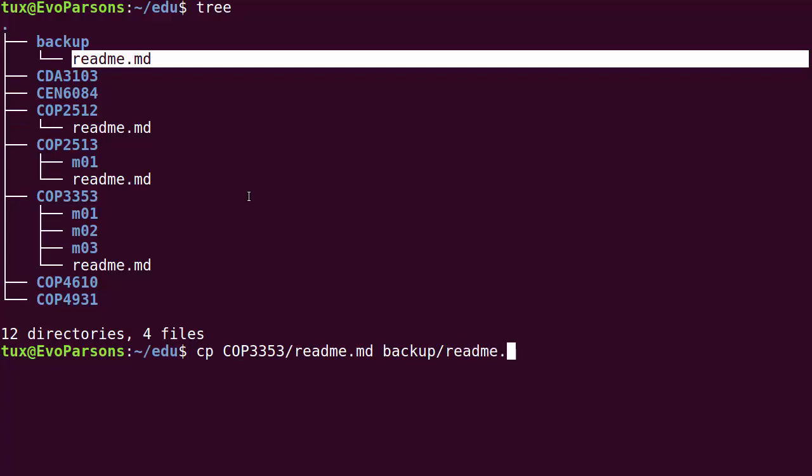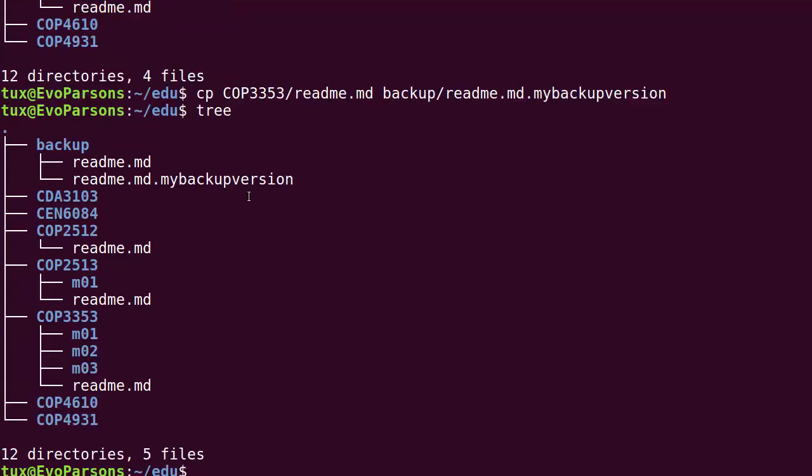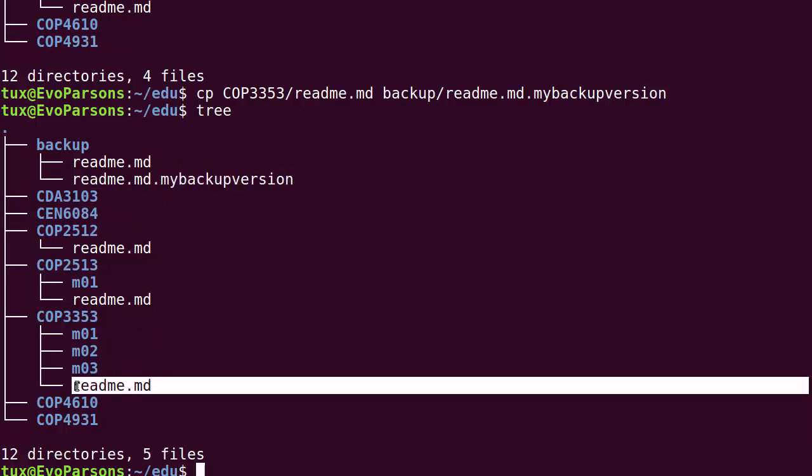But I can change that. I could have said, I want you to copy it and call it readme.md my backup version. Why not? Or put the name of the month or something like that, so that I remember where I got that from. When I do tree, you can see that I did a second copy here, so I didn't modify the previous one, but I did a second copy, and now that second copy has a different name. This file here that is highlighted and this file here that is highlighted are still the same. They are a copy of one another. I just renamed it as I made the copy on the fly.